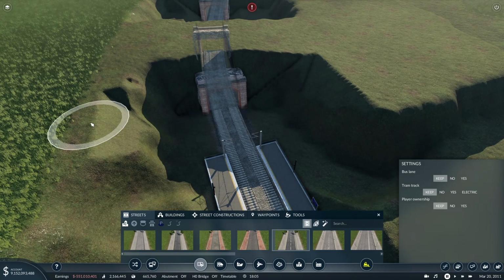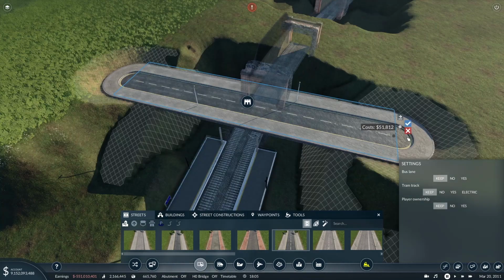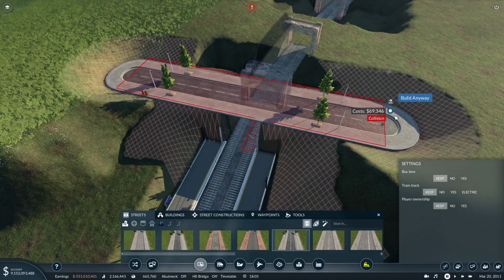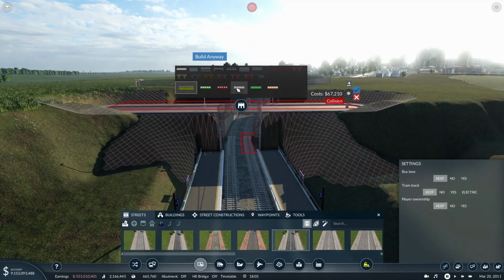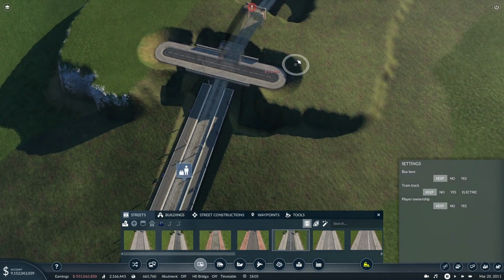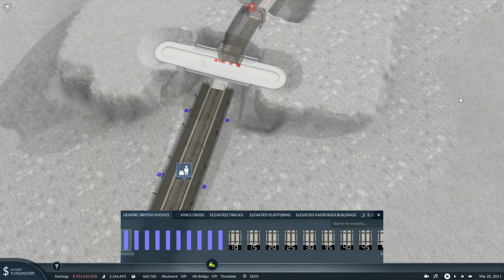Well, I'm saying that's a bit high. Let's try that again. Still looking a little bit high. Let's go down a couple of bits. Something a bit like that. No, we'll have to use the more slender girder bridge. Something like that anyway. And the station itself, there's not an awful lot going on with the station.